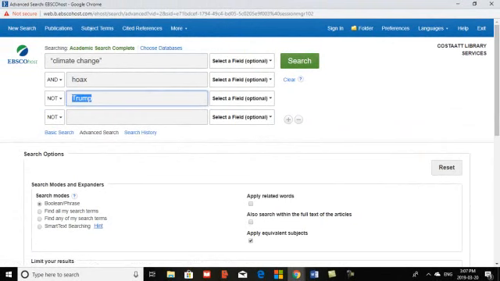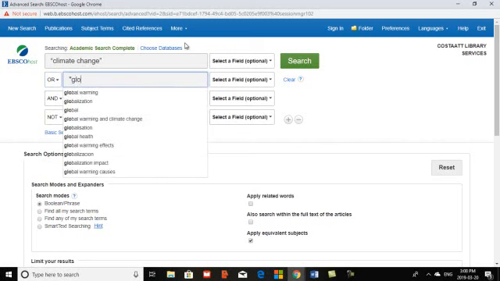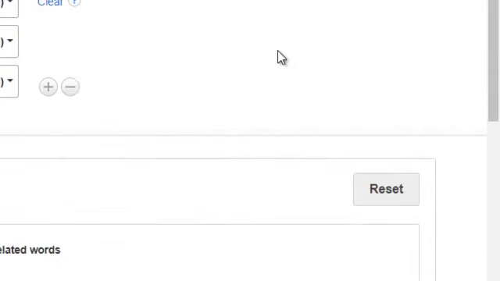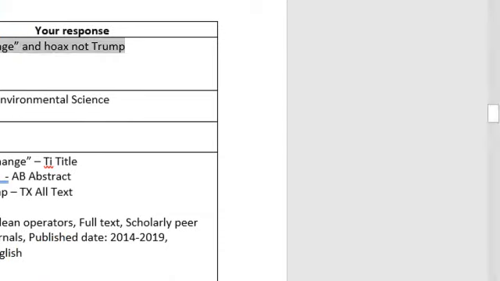I'm going to move these down. I'm going to move Trump down. I'm going to move hoax down. So I'm going to put "and" here. And I'm going to put "or" here. And I'm going to put global warming because they are similar, right? Global warming. Right. So let's change this.